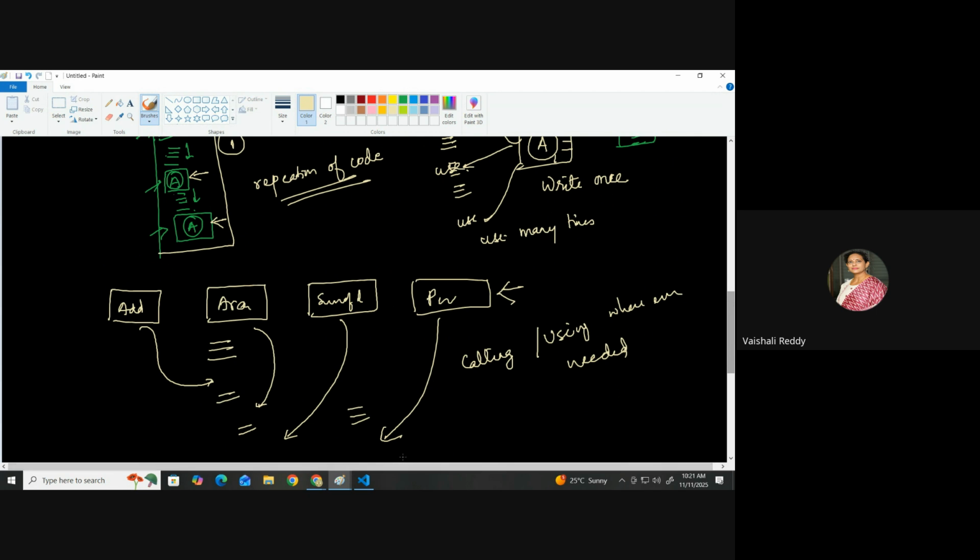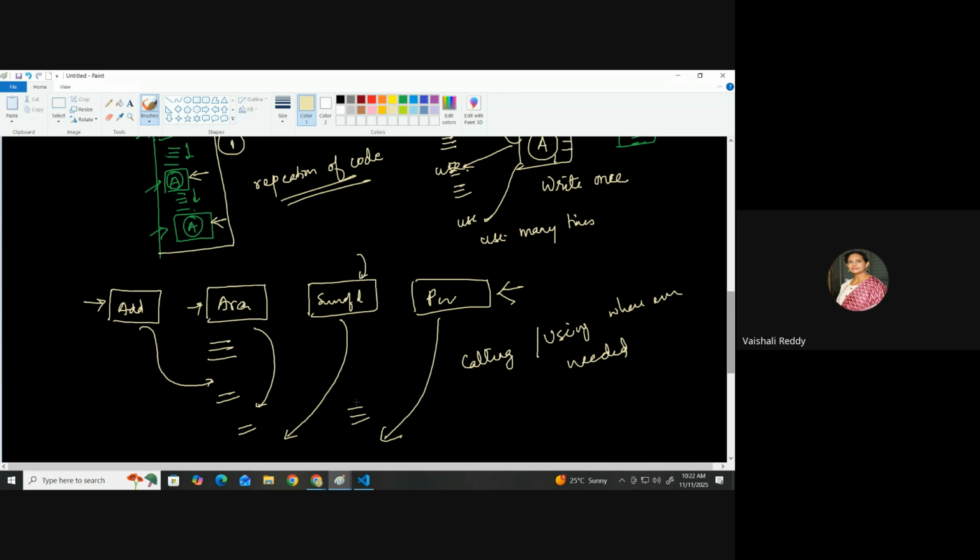You get that, everyone? If there is a problem with addition, I know whom to catch. If there is a problem with area, I know which area I have to focus on. If there is a problem with the sum of digits, I know this block has some problem. So now things are more sorted. Is everyone with me? Is it understood by everyone?